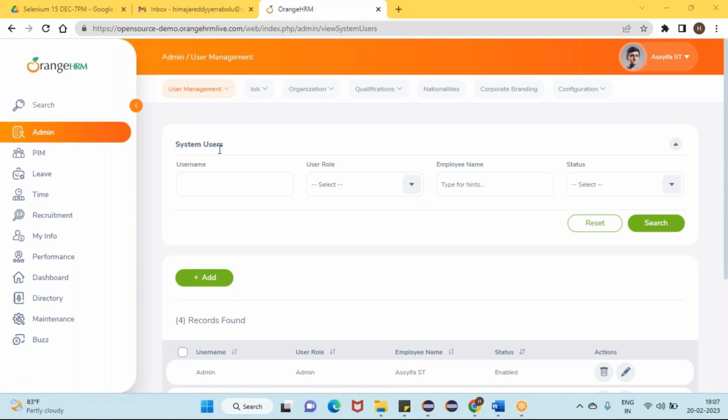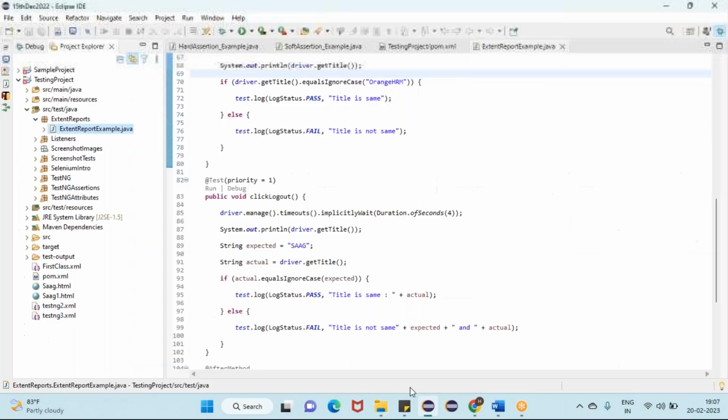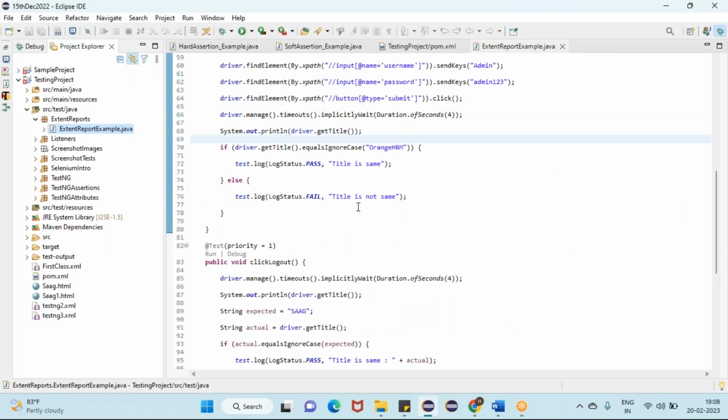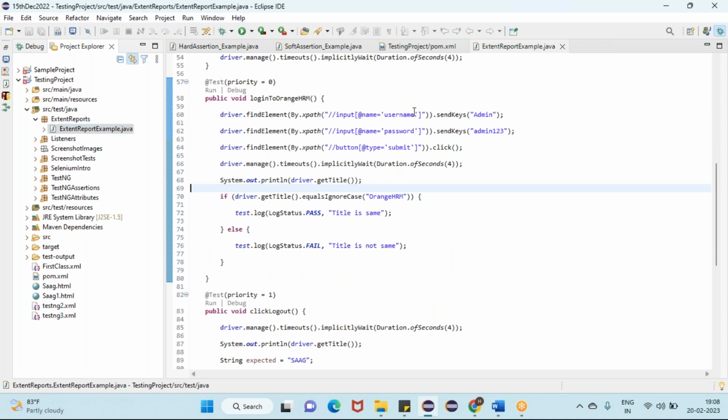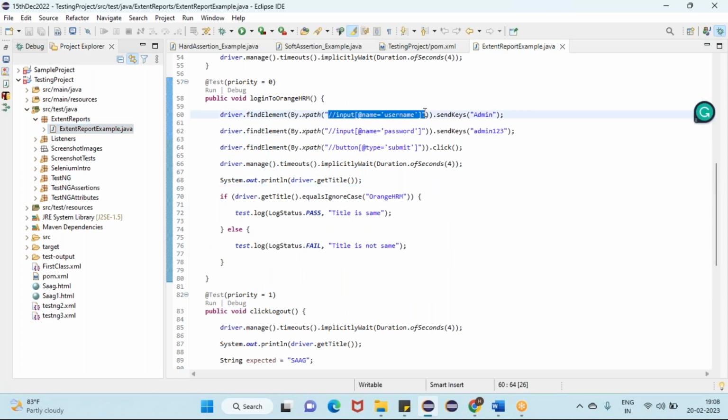You need to create separate .java classes for each and every web page in the web application, because the first advantage is reusability. You can add web elements in one page and reuse them anywhere if you want. Till our last class, each and every time we were identifying the web elements for each and every class.